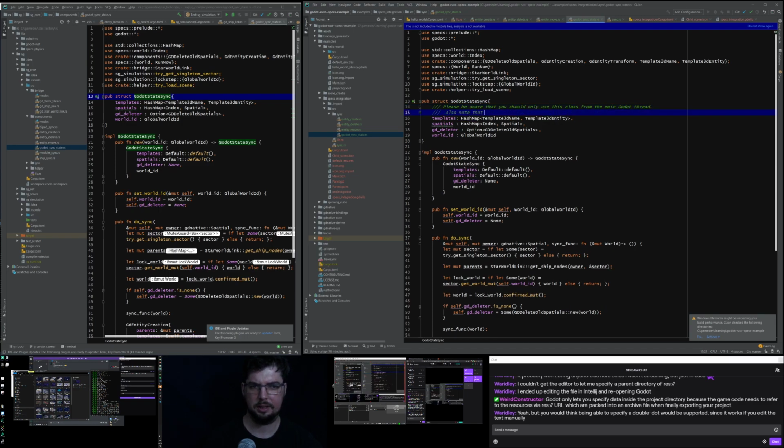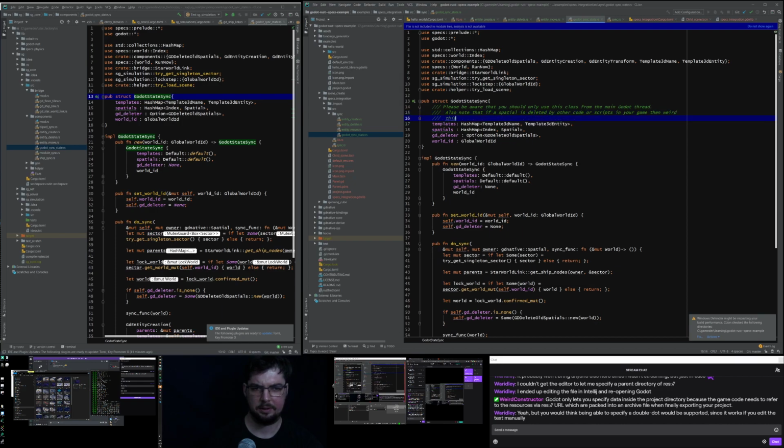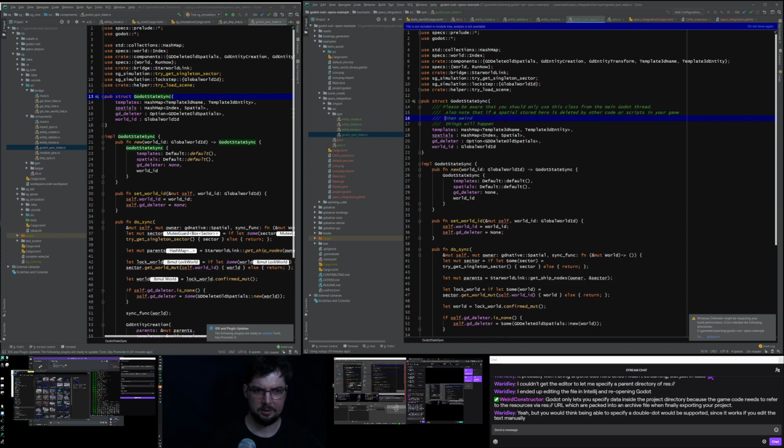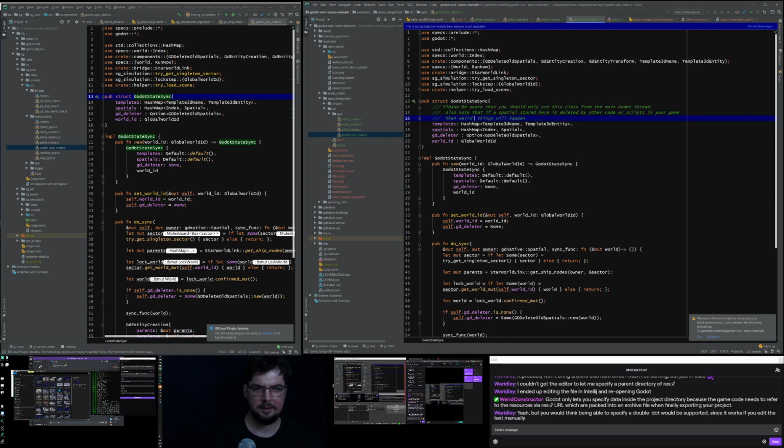Also note that if a spatial is deleted by other code or scripts in your game, then weird things will happen. So stored here. There's unfortunately not much tracking we can do with spatials.